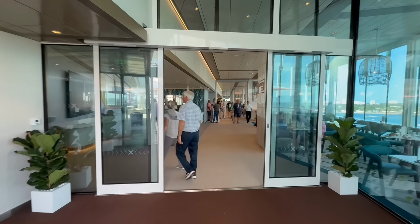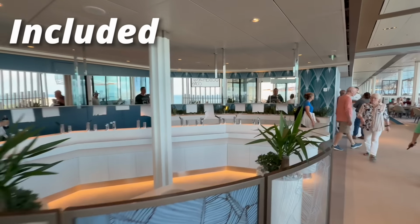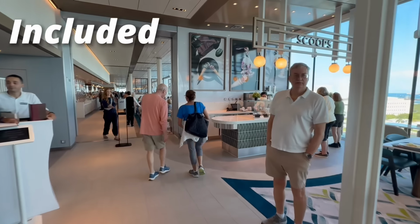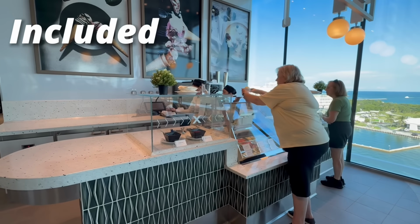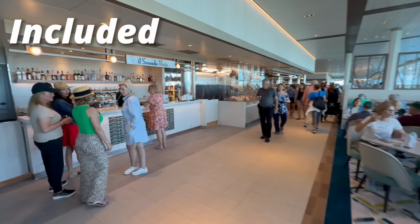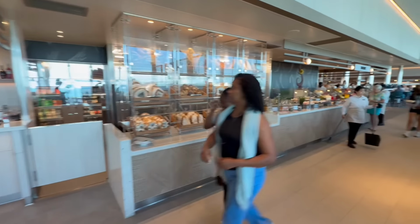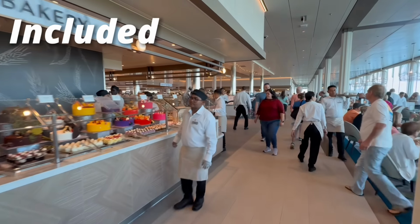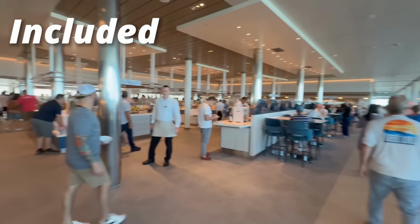Oceanview Cafe is the main buffet on Celebrity Xcel. And this buffet is one of my favorites. You can get everything from grilled eats to so many other things. Good afternoon. Over here is the ice cream at Scoops. This is complimentary. And yes, it is hard scoops. So if you're somebody that wants some delicious hard scooped ice cream, not just soft serve, you can come to Scoops. Here's a bar over here, very similar to what would be found on the other Edge class ships. As you can see, your bakery is right when you walk in, close to the ice cream. It all makes sense. It is packed in the buffet as it is midday on a cruise day.